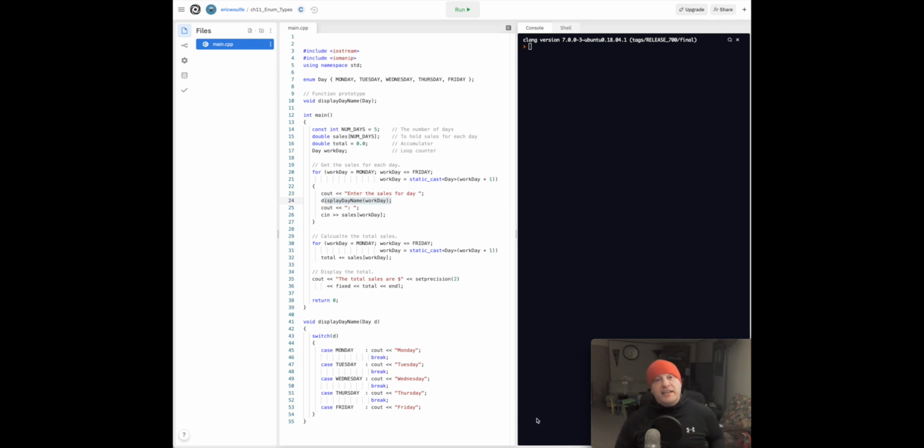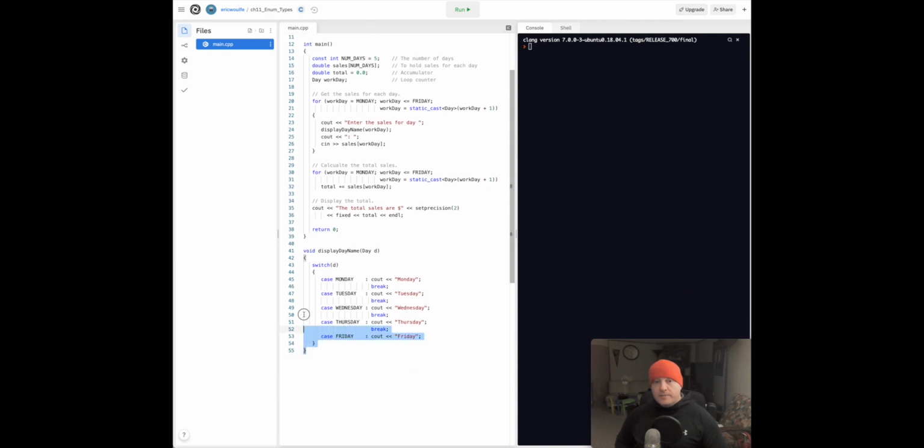So what we've got here is a simple void function right here on line number 10 for display day name, which is pretty lame, right? It's just going to display the name of the day, but the way we're going to pass that is here. You can see our void from lines 41 to 55.